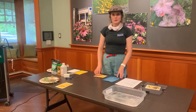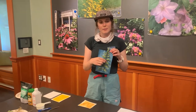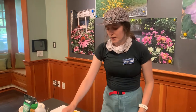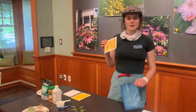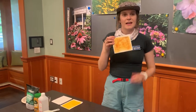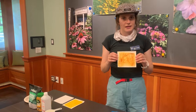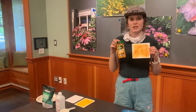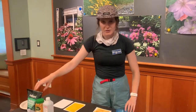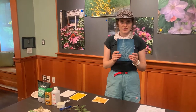Photograms are images produced by laying an object or a negative over a piece of paper or fabric that have been treated with a light-sensitive solution. In both the case of anthotype and cyanotype, they are types of photograms using different chemicals and solutions. Anthotypes are prints using chemical extracts from plants. In this case I'm using turmeric powder which contains curcumin to create this reaction. With cyanotypes, I'm using potassium ferrocyanide and ammonium citrate to create this reaction.